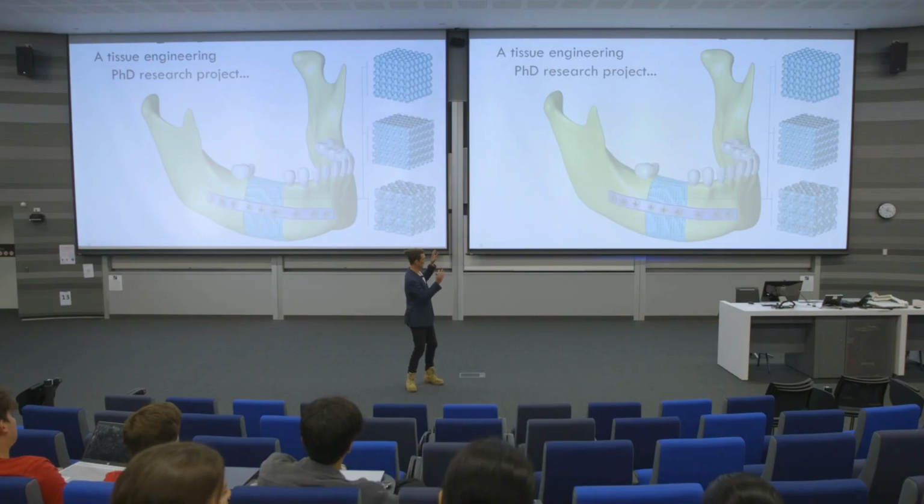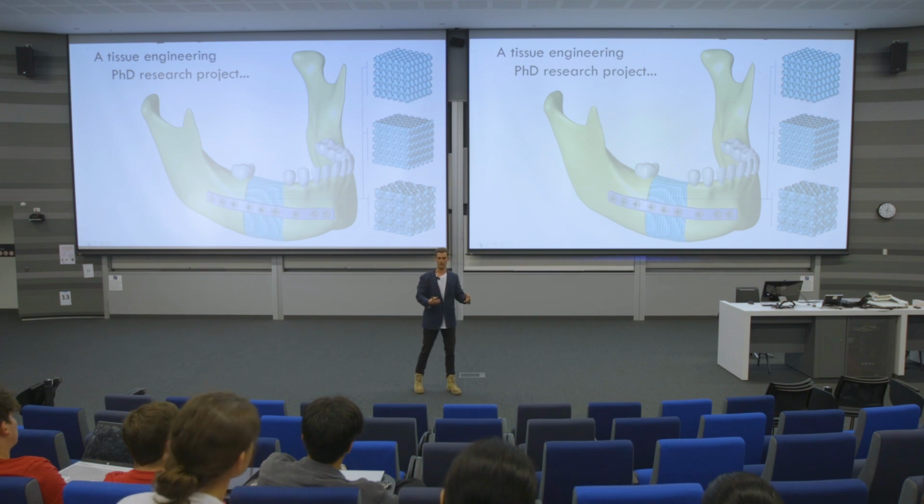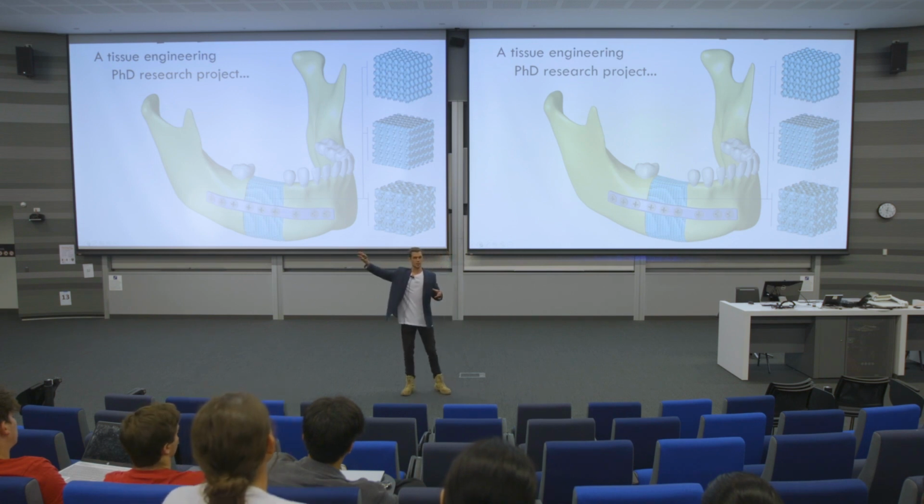I'll just also say that I've shown you a clinical scenario of mandibular reconstruction, so reconstructing a jawbone. But the principles and methods developed in this research project can be readily extended to also reconstructing other areas of the skeletal system too. So it's not just restricted to the jawbone. We could also apply these same methods to reconstructing the spine or the femur and so forth. But this has just been an introductory view to my research, which I totally hope you think is jawsome, by the way.